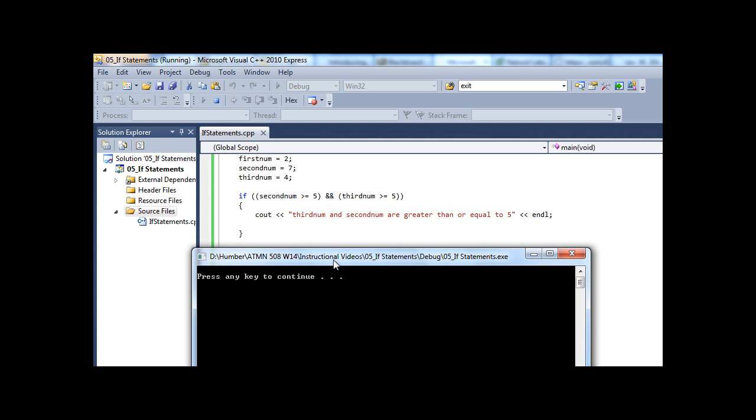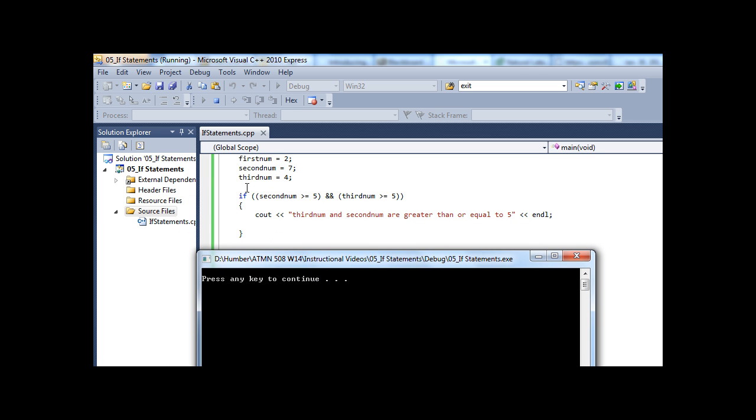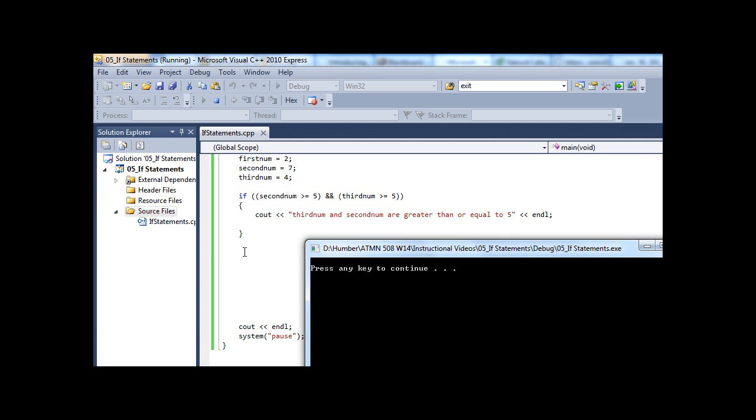Okay, and as you can see, it just said nothing because this part wasn't true anymore. So even though this is true, true and false equals false for the overall condition, so it skipped this and then just did nothing because we had nothing else in our program.